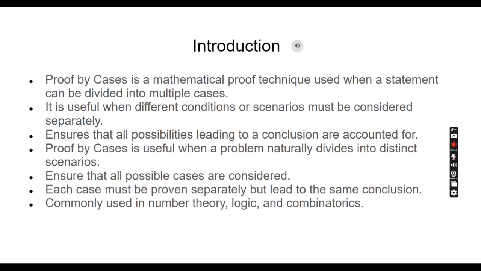Today we will explore a powerful proof technique called proof by cases. This method allows you to break down a bigger problem into distinct scenarios and prove each case separately. This approach is particularly useful when a statement depends on multiple conditions and proving it directly is complex. By considering all possible cases, we ensure that no scenario is left unexamined, leading to a comprehensive proof.